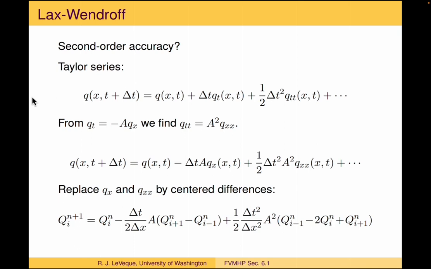and it still has the same sort of stabilizing effect, that it gives us a method that's stable up to Courant number 1, but now we've chosen this coefficient in front of a squared to be the optimal coefficient so that the diffusive term in the truncation error actually cancels out completely, and we get one higher order of accuracy.